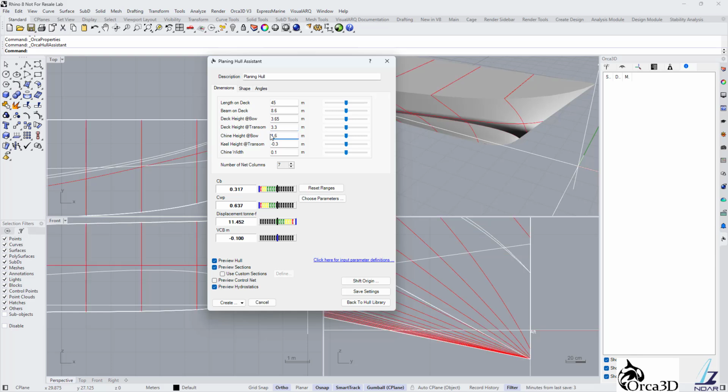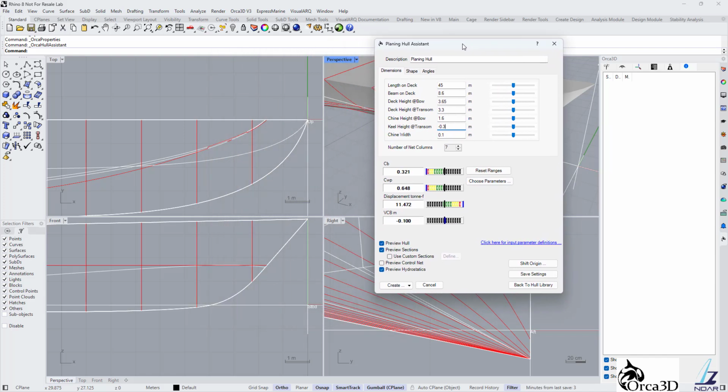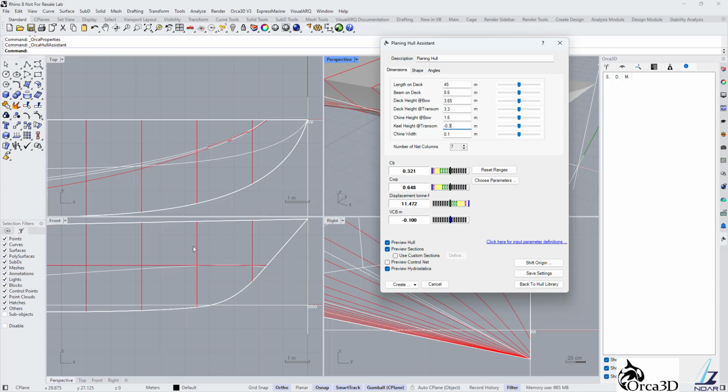By default, the origin is located at the intersection of centerline, draft waterline, and forward perpendicular. We would like to change it so that it will be located at the transom and at the level of design waterline. To achieve this, we need to shift the hull forward by 45 meters.